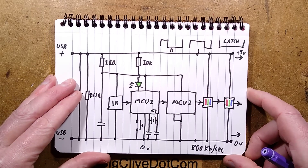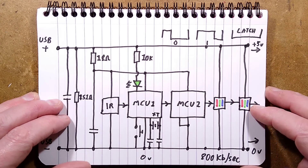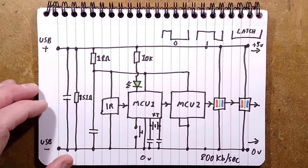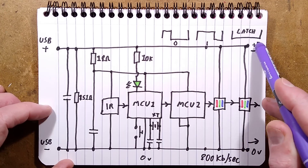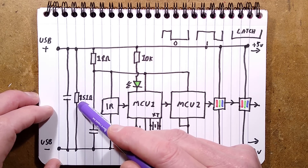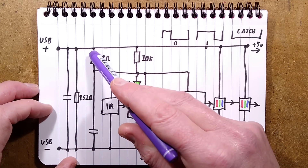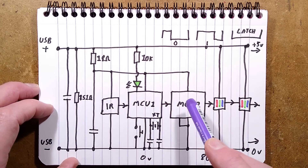Let's move on to the schematic, and I'll explain how the WS2812 LEDs work — they're very clever but annoying, because they're so demanding: 800 kilobits per second, and if you pause for a moment it's over — whatever you'd already sent goes out to the LEDs. Here's the USB connector and the 5V rail which goes straight through to the LED output, and the 0V rail also goes straight out. There's the mysterious load resistor putting 33mA on the supply all the time, with a little decoupling capacitor, and another decoupling capacitor with its resistor providing a stable supply for the infrared receiver — microcontroller 1 and microcontroller 2.